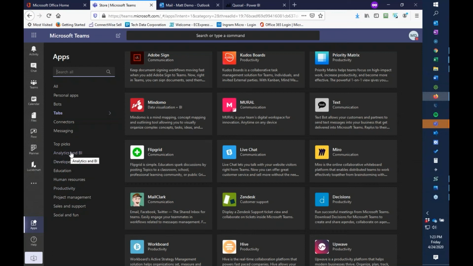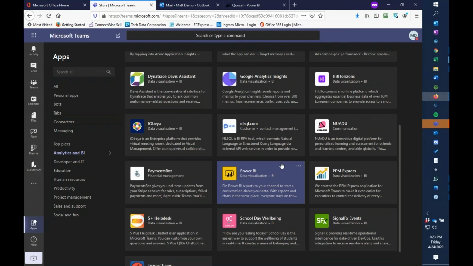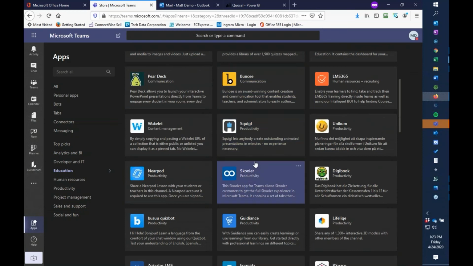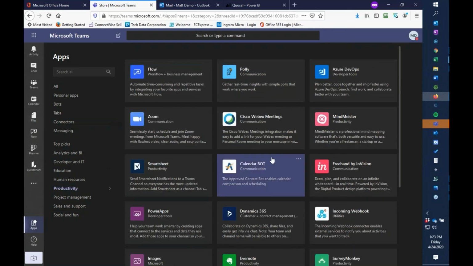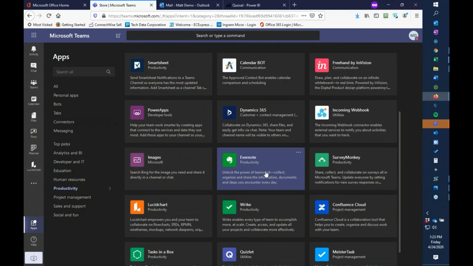If you're looking at analytics apps, here are some of them, obviously Power BI being one of them. Educational apps, like Lucidchart and Quizlet, all good things to be able to integrate there. Productivity apps, we love Microsoft Flow, that works really well. Obviously, Microsoft 365 Dynamics. So all of these apps can be integrated inside of Microsoft Teams.